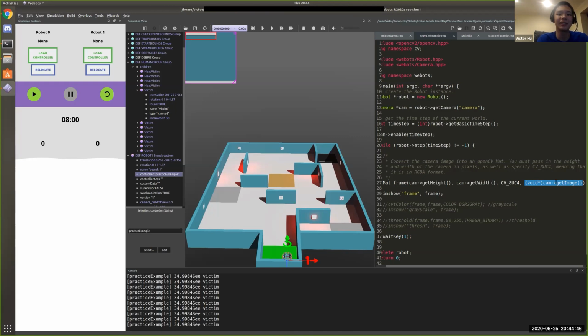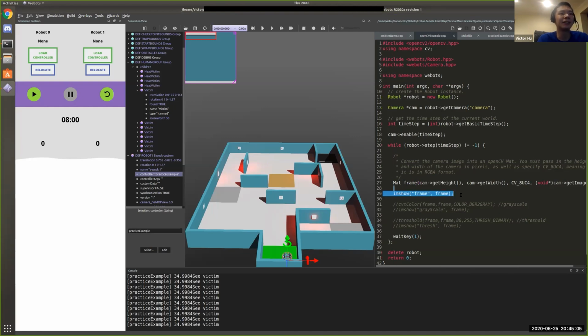This is just a character array of our entire camera frame, like a gigantic character array, and we cast it to a void pointer because that is what OpenCV is going to be expecting. So make sure you do that. After that, we just imshow frame, which is going to display a box of the frame.